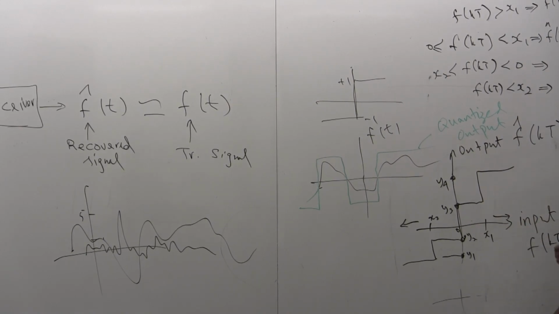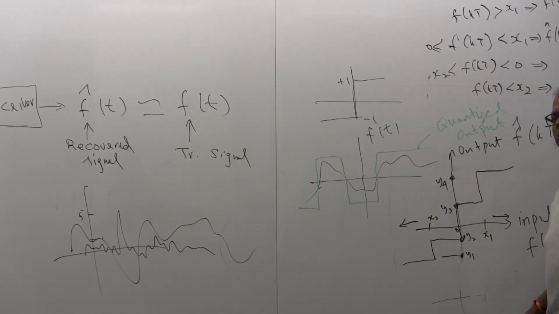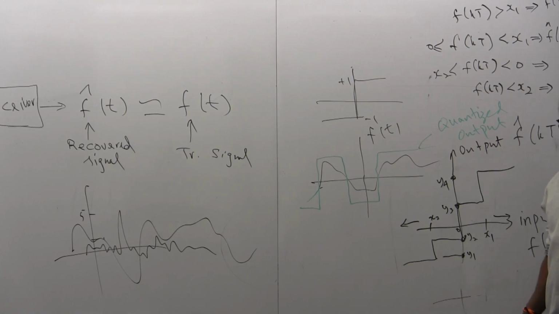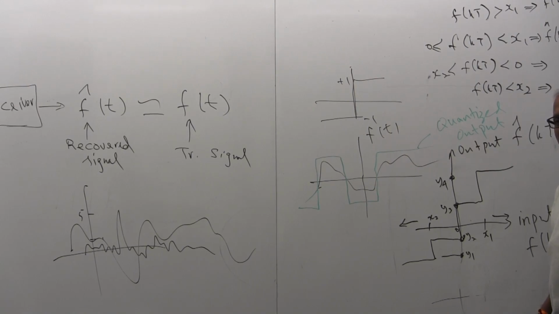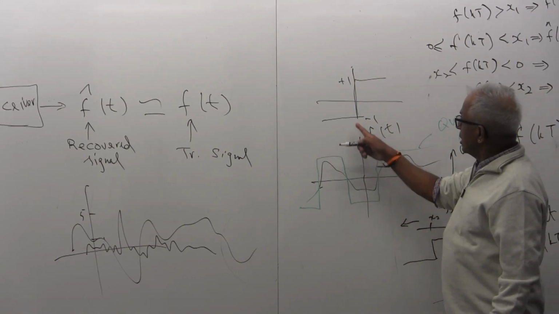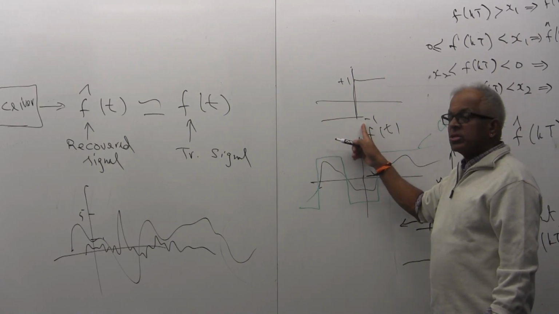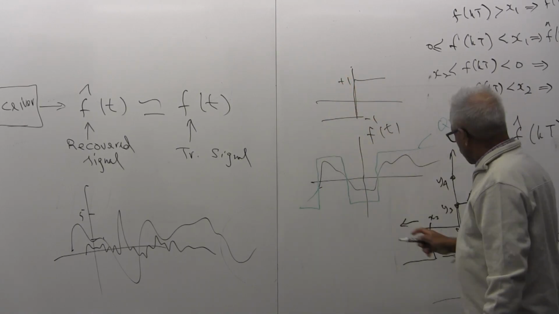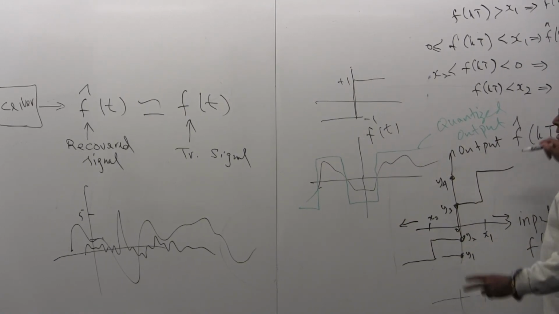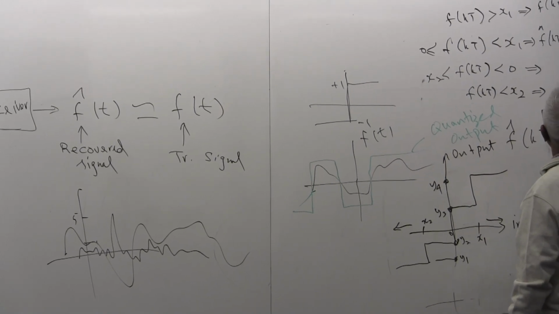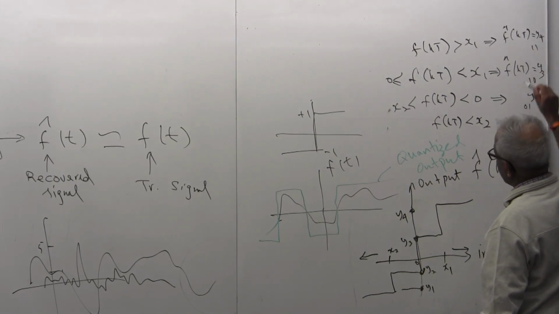So what is the advantage in quantizing it? If there are only 4 values, you can use binary representation. How many bits do you need to represent the 4 values? 2, right? Whereas if it is 2 levels, you need 1 bit. You can say this is associated with the 0, this is associated with the 1. So if you have 4 values, then this output can be transmitted using 2 bits. So you could say this is 00, 01, 10, 11.